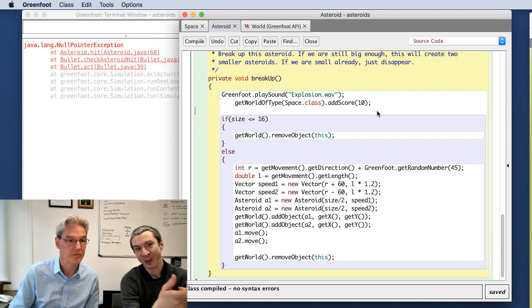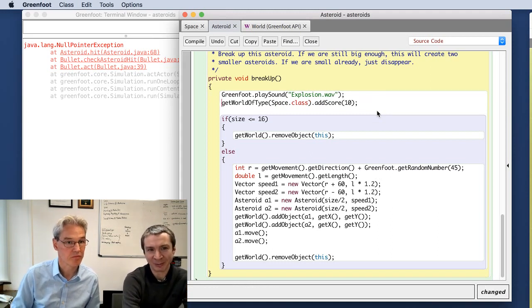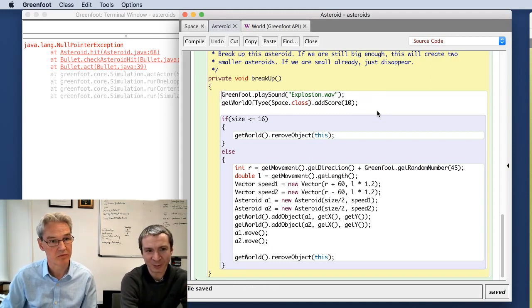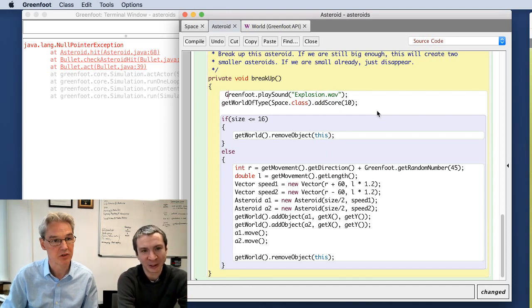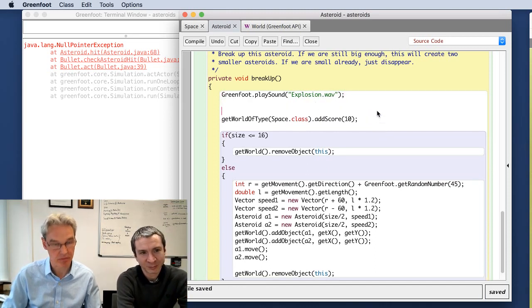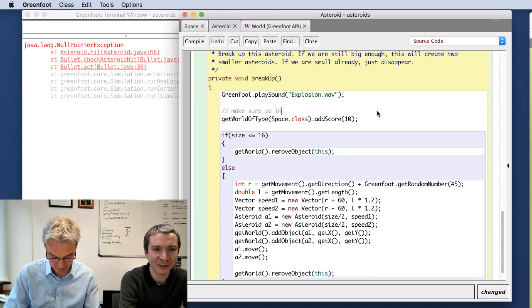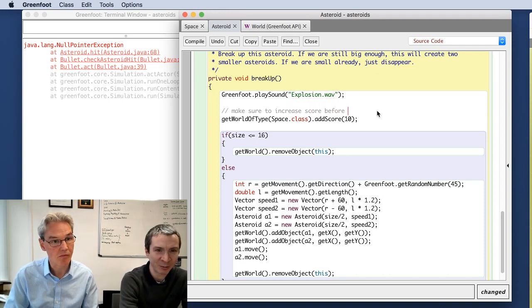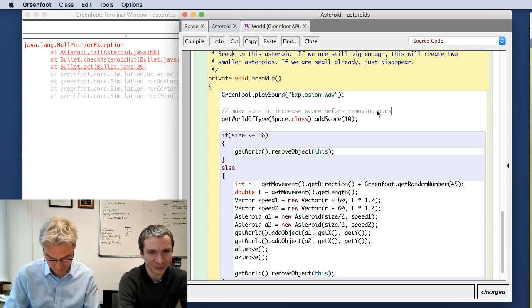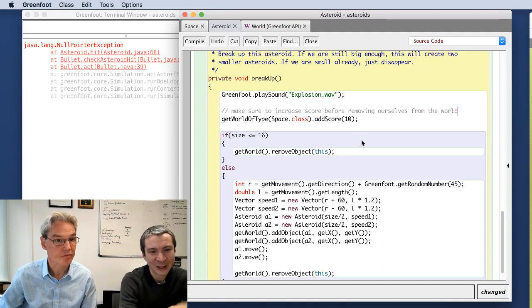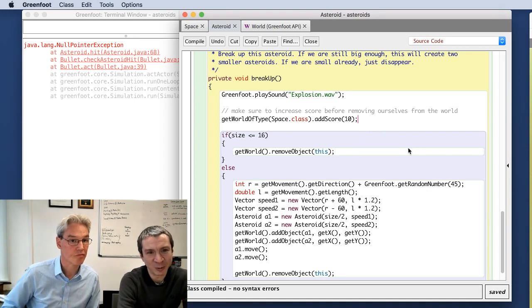And we could in fact write a comment as well, just to say must call this before removing ourselves from the world, or something. Because although we know it now, we might well forget it in future by the time we come back. So it's not always about what another programmer will think of your code, it's what you will think of the code when you come back to it in a few weeks or a few months and you've completely forgotten how it works, and you curse your past self. So let's help ourselves out in future, and we'll put a comment in now.